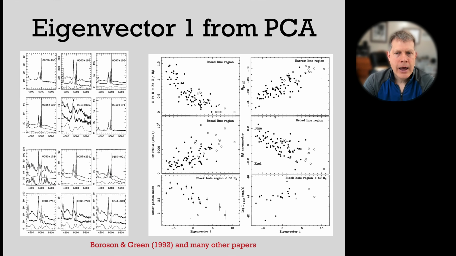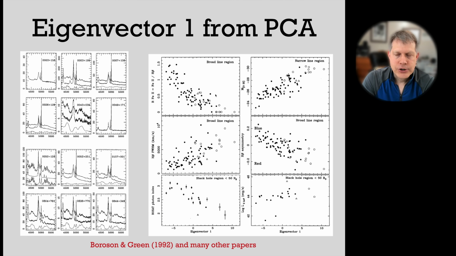And these correlations have been noted in one way or another by many people. And there are different names that are used. For example, people studying the narrow H beta systems often homed in on this, found these objects and called them the so-called narrow line Seyfert 1 galaxies, which are also the objects that generally have strong optical iron II emission and weak O III and blue asymmetric H beta. And so people came across these basic results in a variety of ways, but this sort of eigenvector approach ties these things together in a very efficient and interesting way.